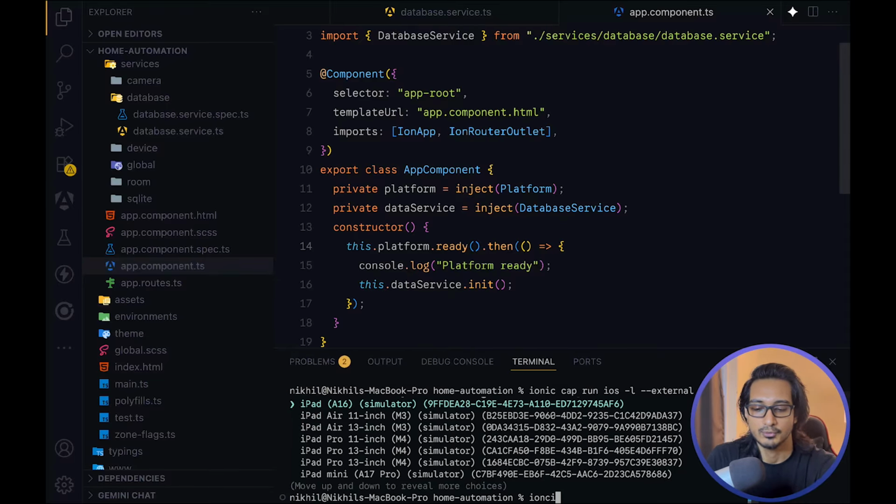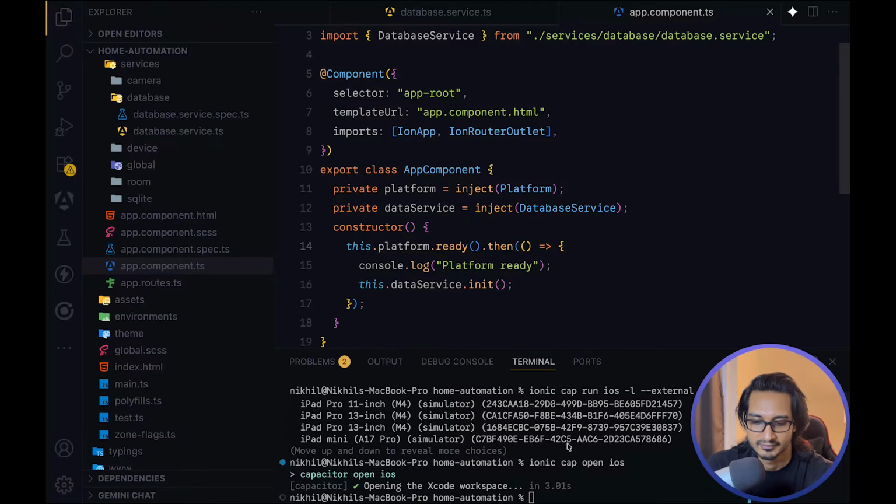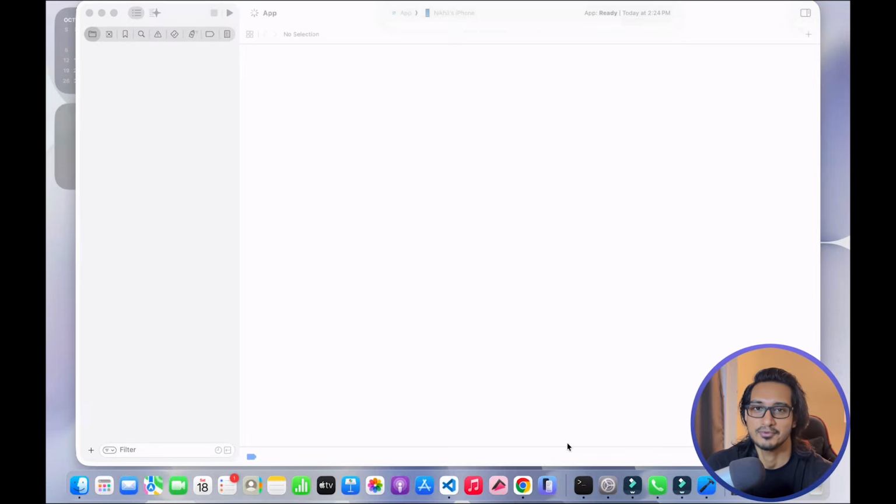I first have to open up Xcode. So Ionic cap open. Let me go for iOS. If you are working in Android, go for Android and open it up. Don't need to worry about it. I like the iOS interface, that is why I'm going for iOS, but it doesn't matter if you go for Android. So simply open the Android, hit the play button, and just open up the live reload and work with that. Same fashion. All right. The Xcode has opened up.